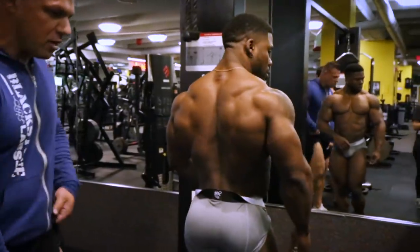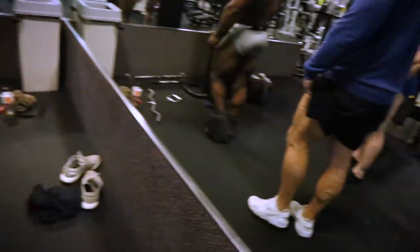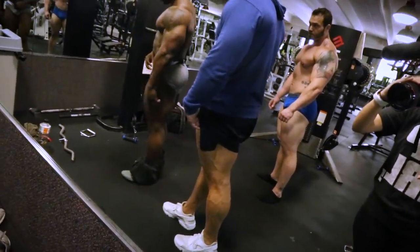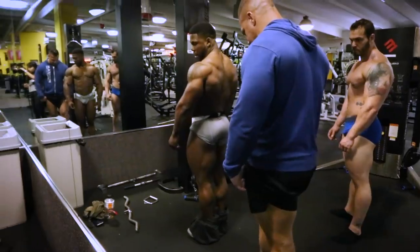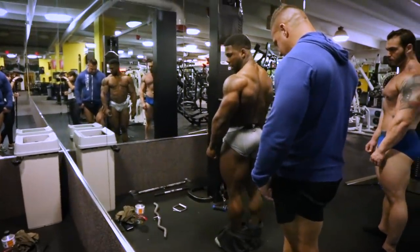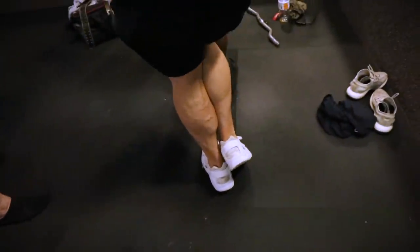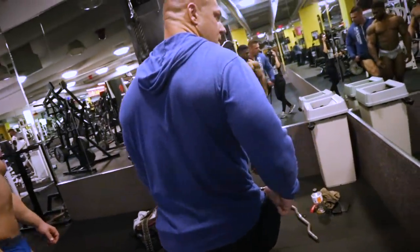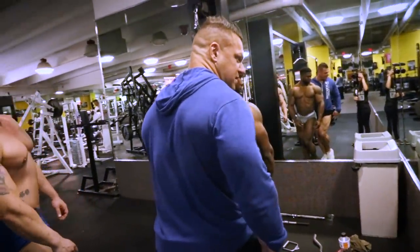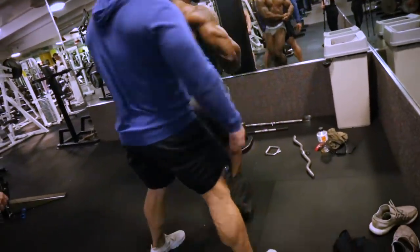What will help you also is your back leg. So say this is the line where you're going to need to stand. If you were to stand straight on it, it would be like this. Angle it back just a little bit, like the left foot. Let's say this is perfectly straight. Twist it back a little bit. Push this leg into it hard, and then you're actually turning your hips. When you turn your hips, it's going to push all this out, and you get all that detail out. I know it's in there because I'm holding fat and look at all the detail that I have. So there you go. Good. Now stay on it.